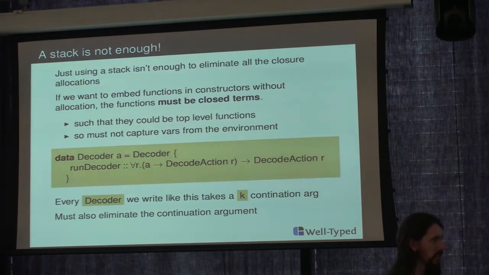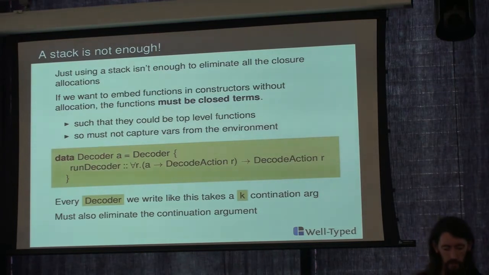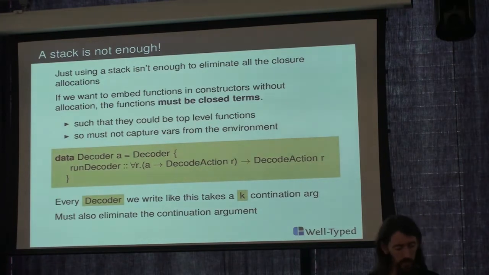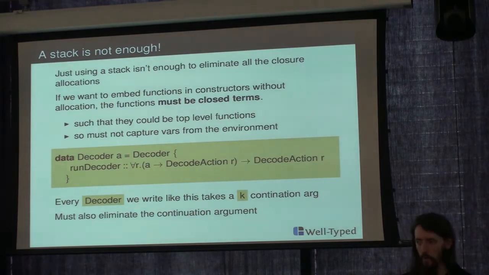But just using a stack isn't enough here. We also need to deal with this continuation argument, if we're using this continuation style. And in fact, we'll have to abandon it, because there's nothing we can do. If all of our functions are in this style of decoder, which is this continuation monad, then basically every single one of our compiled decode functions is going to be of the form lambda k, blah, blah, blah, k, and so it's always going to be capturing k, and always going to be allocating closures just because of k. So if we want to get rid of that, we have to abandon this continuation style. As I said earlier, the functions must be closed, so that they could be written at top level, and then they won't have to be allocated.